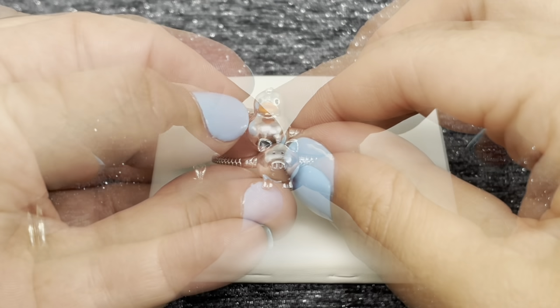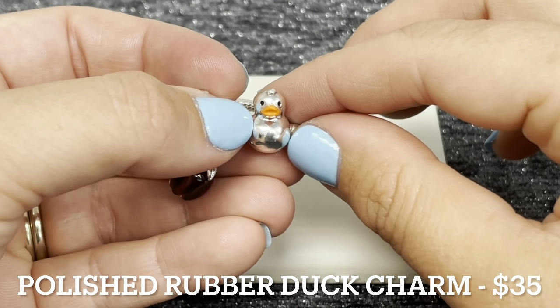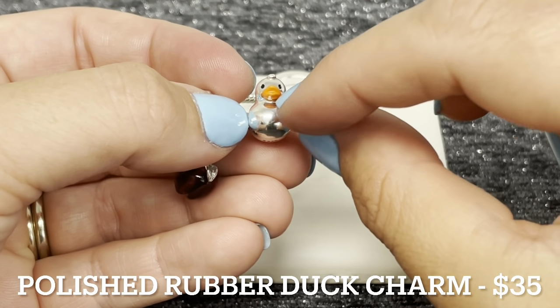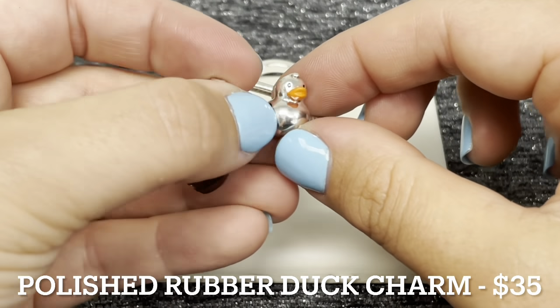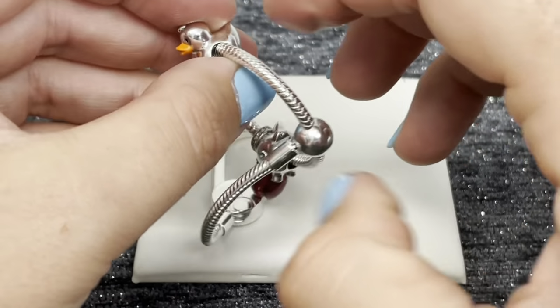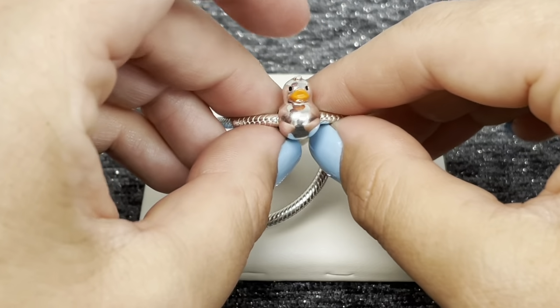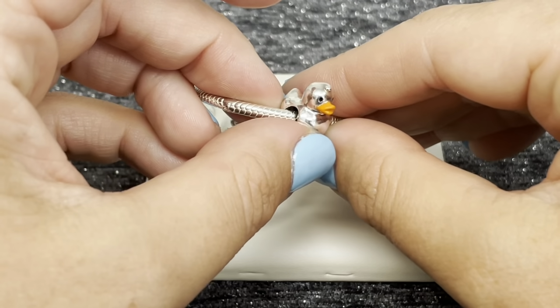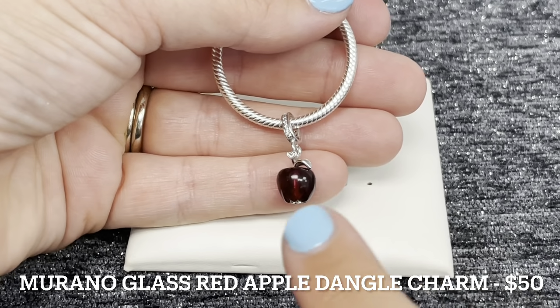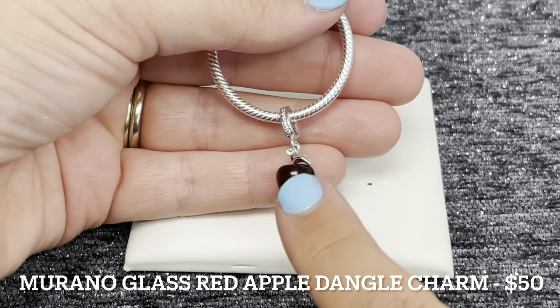Then here we have our polished rubber duck charm. He is so adorable. We've got some great black and orange enamel for his eyes and his adorable beak there. His cute little tail there in the back. Just a really, really adorable rubber ducky charm. And then here we have this really beautiful Murano glass red apple dangle charm.